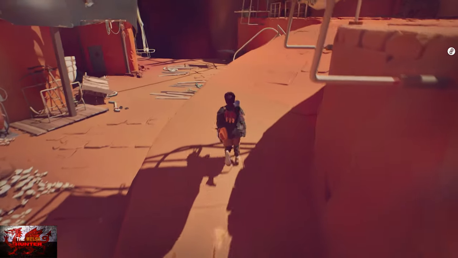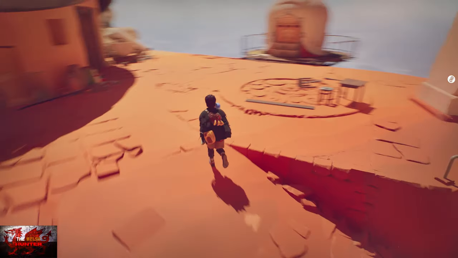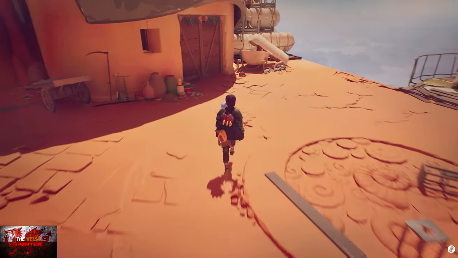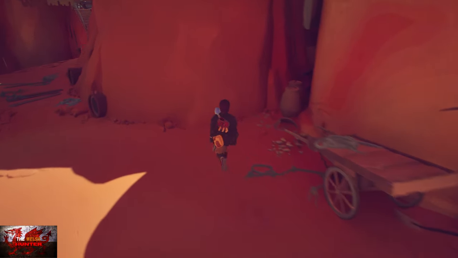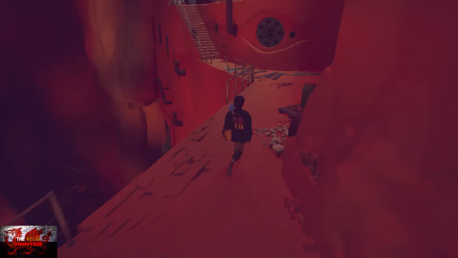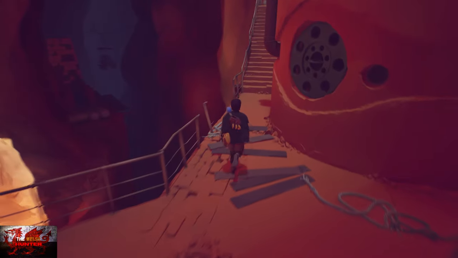That's not a collectible on the right, by the way. That is just one of the ziplines. So, head to the left. And continue going around the building, heading up the steps, etc., etc.